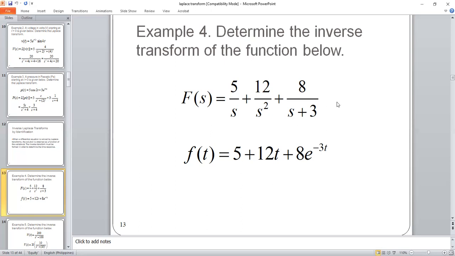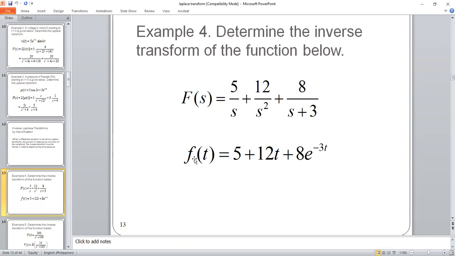Now, this one is easy because if we set aside the 8, what remains is 1 over s plus 3. Whenever your function of s in the denominator has an s minus a constant or s plus a constant, that tells you that it came from an exponential function, because the numerator for the Laplace of an exponential function is always 1. If you invert the 1 over s plus 3 here, that would be e raised to minus 3t. So you just multiply it again to 8, which you set aside.